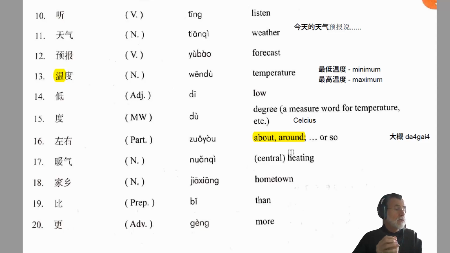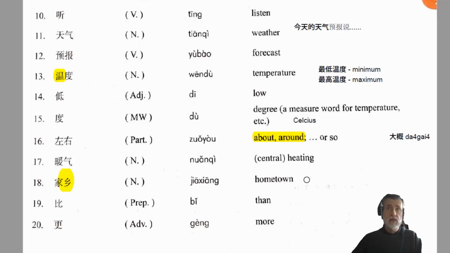So that's 暖气. Moving on, we have our next word, which is hometown. 家乡. If you look at it, 家 we already know, meaning home or family. 乡, the second character here, means village. So Chinese people think about their hometown often in terms of their home village. It may not necessarily be a village these days, though historically it may be. These days it could be a big city, but it's still referred to as their 家乡.